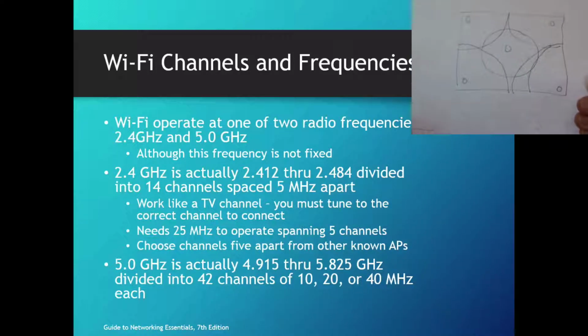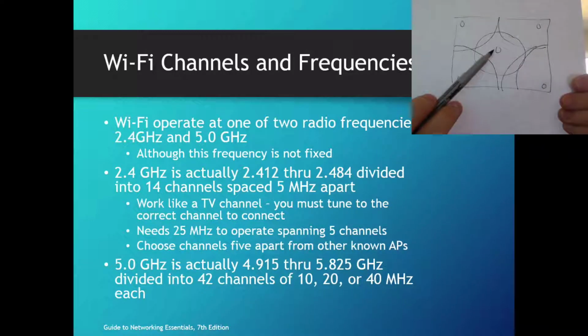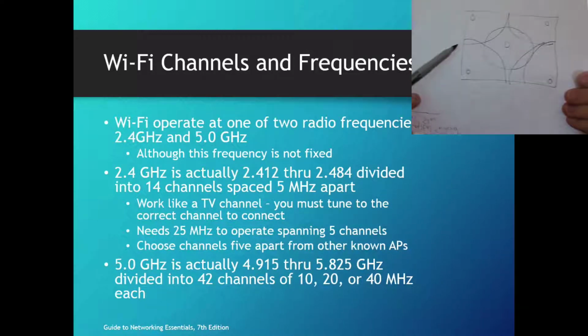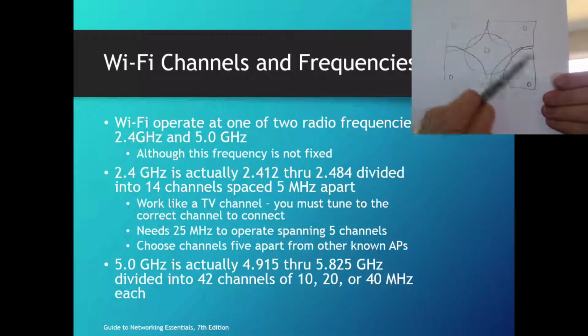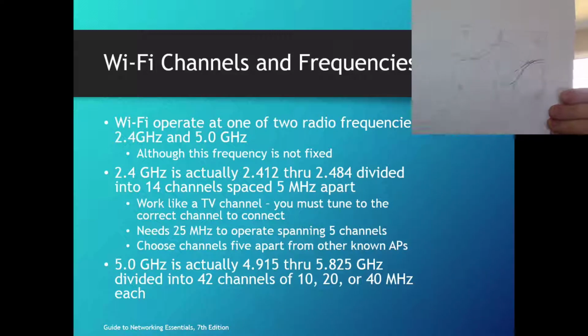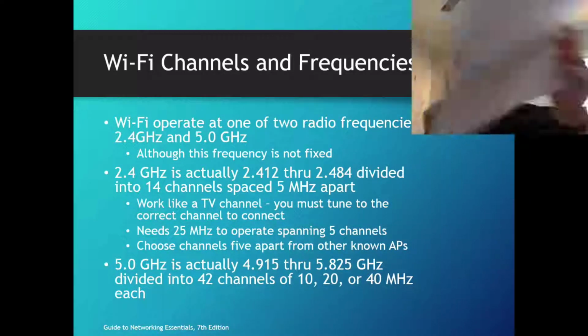Okay, so these are the ranges. This device has a range that goes out to here. This device right here has a range that comes around all the way around it. This device here comes out to here. This device here comes out to here. This device here comes out to here. That's sort of your range of wireless. Okay, you see that there's some overlap with these wireless access points.